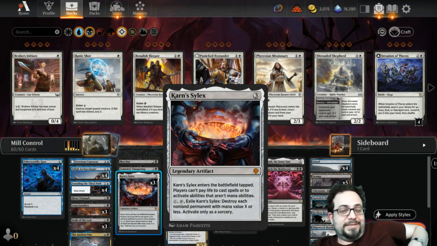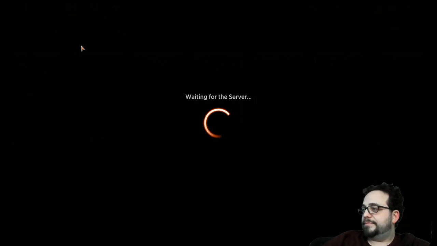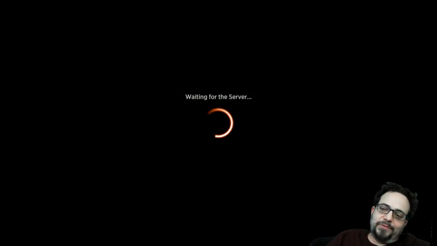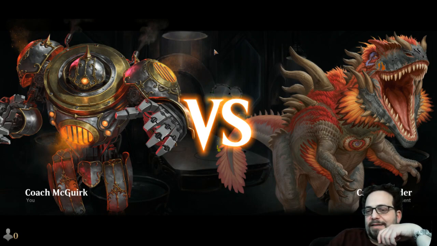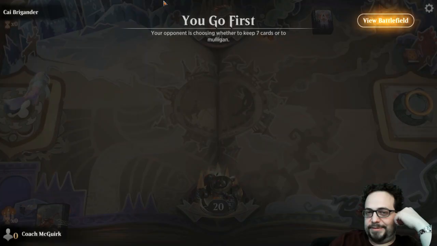If you're in blue black, there is no artifact or enchantment hate. Karn's Silex, I think, needs to be main deck for a lot of control decks at this point, at least in best of one. But that's not the case with land, because I want to keep my Spelunking out there. It just makes it so much better. I really don't think I gave this card enough credit during Caverns.